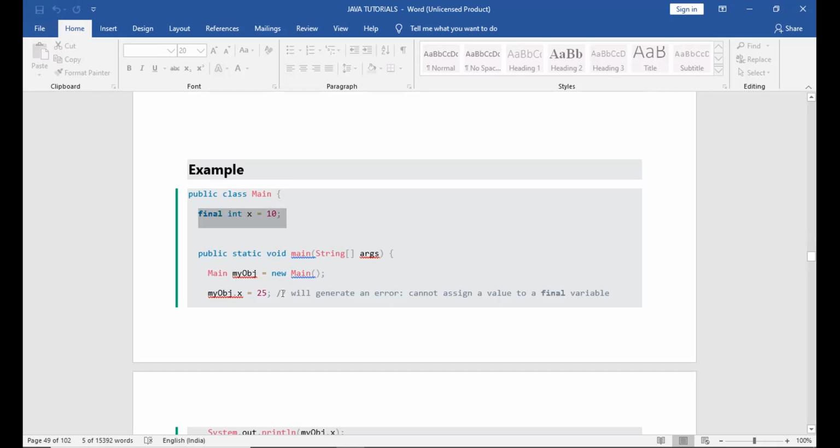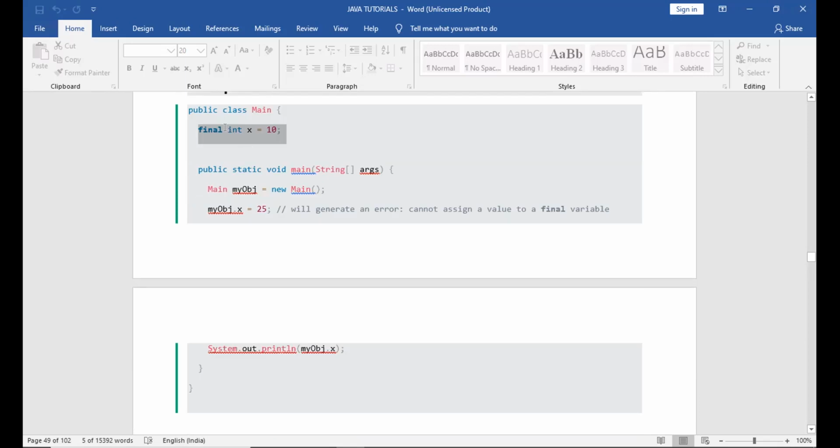After creating the object for that class, using the object name we are again redefining a new value. Again, I am redeclaring a new value, so the value can be changed from 10 to 25. But in that case, just because we are using the final keyword before declaring the variable, x equals 10. Once we have declared a value to that final variable x, after that we cannot override the value of x.